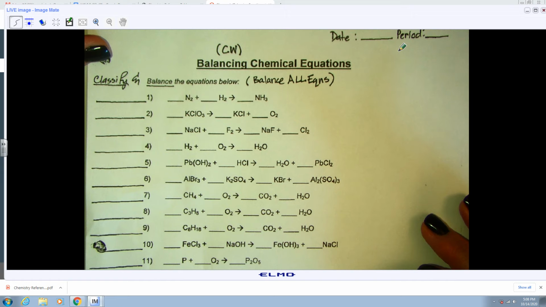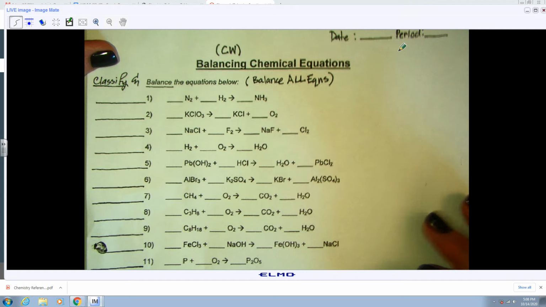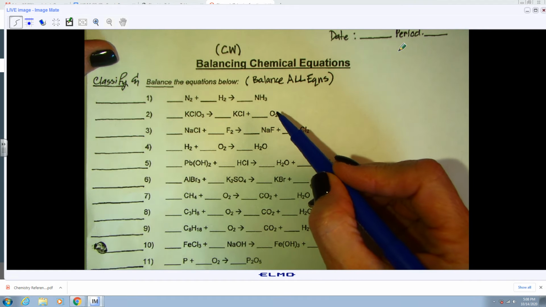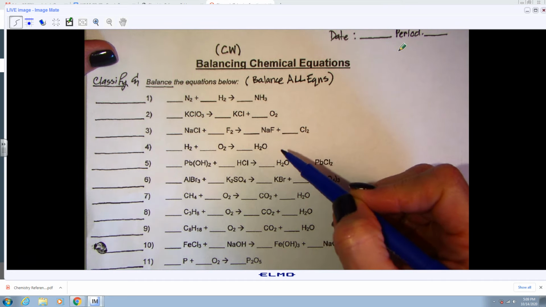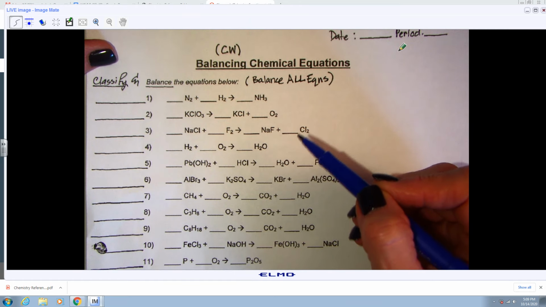So let's go through some of these. And again, I'm going to share with you some tips and tricks for certain situations. Now, the first tip I'm going to show you deals with odd numbered subscripts. So, balancing equations is sort of a trial and error process. And there are certain things that you can look out for that if you see them, they're just places to start. Now, this is not a must do.